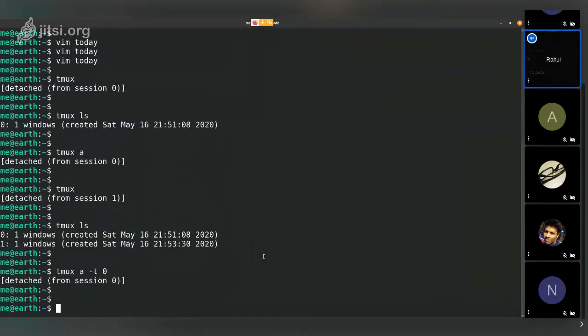And then if I want to, let's say, attach to another session, the first session, then I can do tmux a 1.